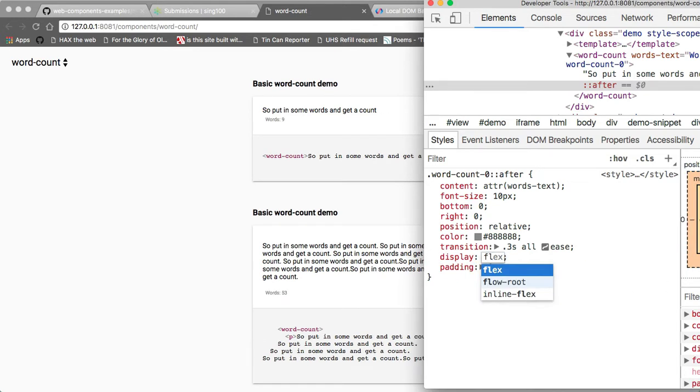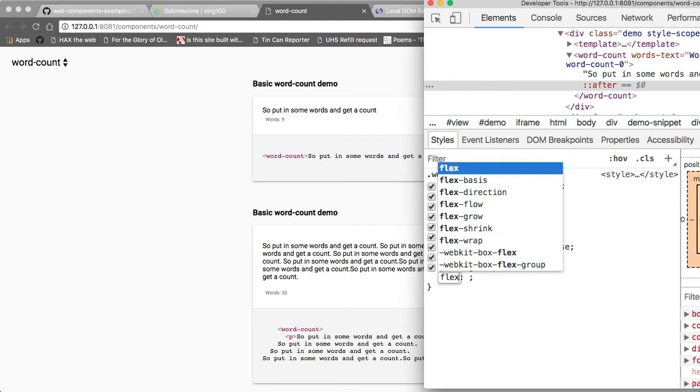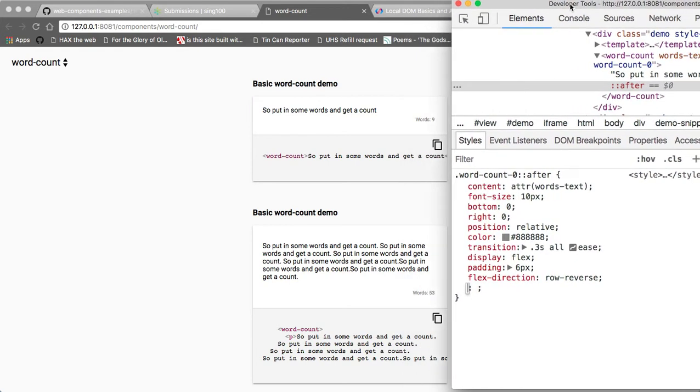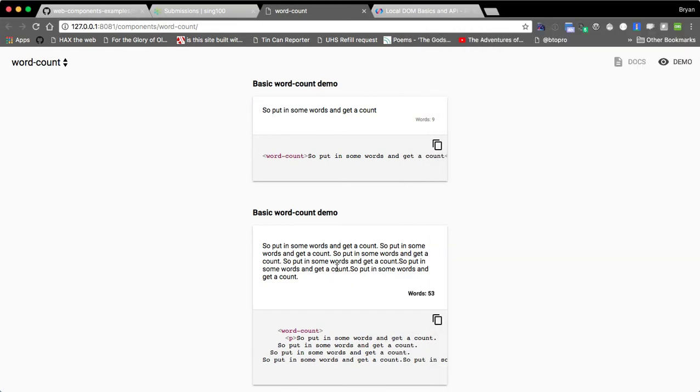Display, do flex, and then flex direction, is it? I haven't messed with this, to be perfectly honest. Yeah, oh, there we go, row reversed. Sweet. I actually finally figured out how to do the thing that I wanted with flex. So I want it to appear down there, and then that way hover over it.